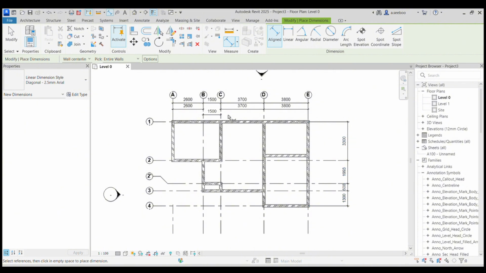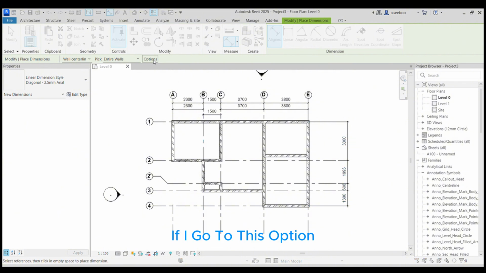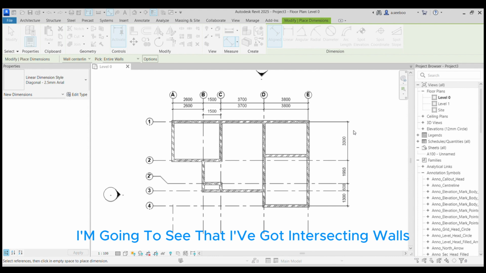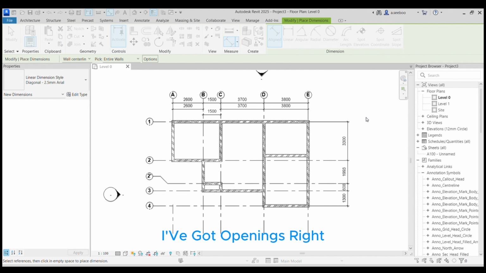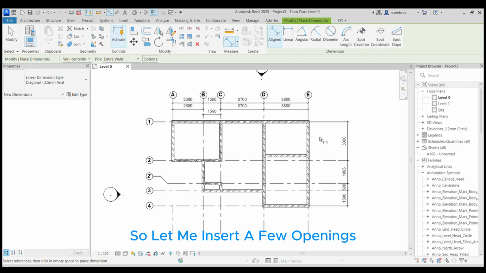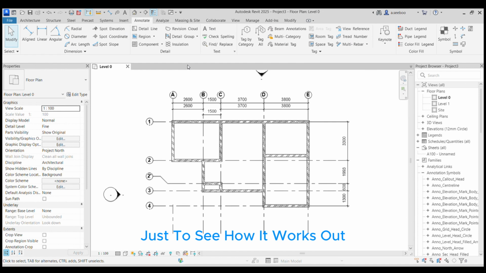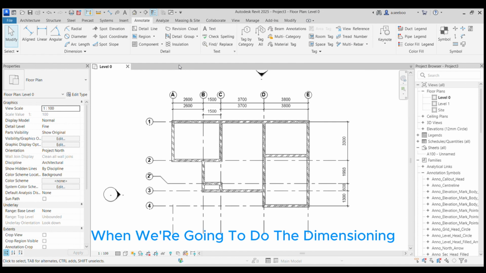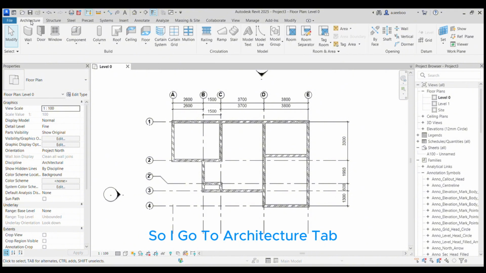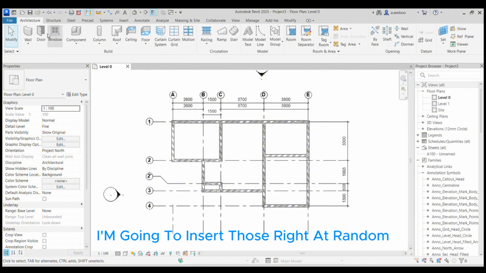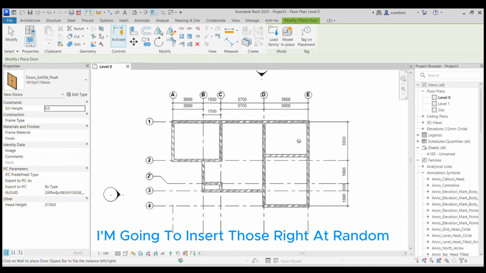Now, if I go to this option, I'm going to see that I've got intersecting walls and openings. So let me insert a few openings just to see how it works out when we do the dimensioning. I go to the Architecture tab and insert doors, at random.